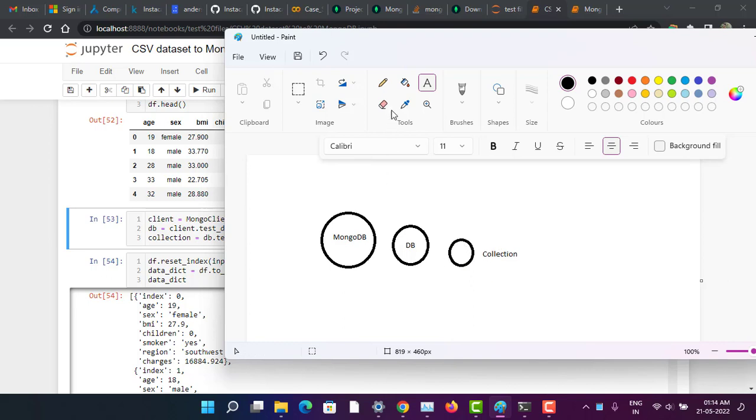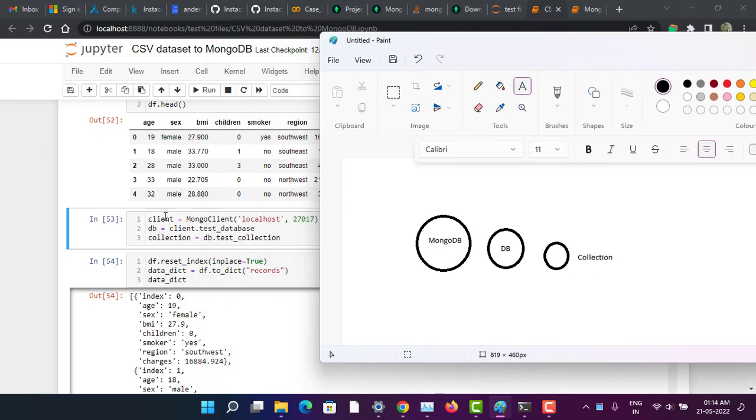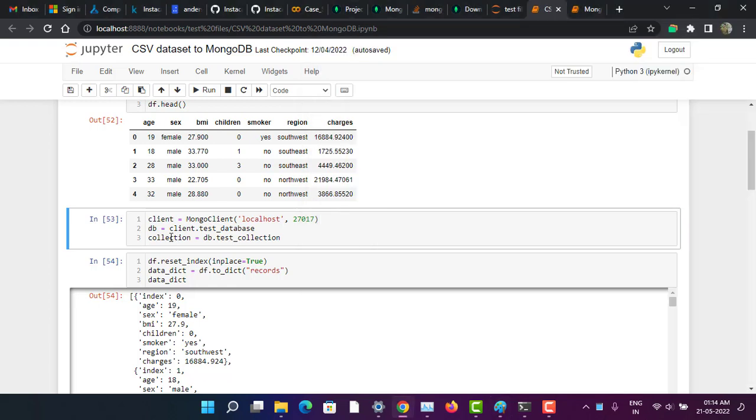So here is the thing. We have this client. Imagine it as your MongoDB server. Under this we are going through the database. This database is one of my databases which I have created. So we are going under this test database. After this we are going into this test collection. I have created this test collection also. We have this collection, and it's an empty one right now. So leave it here.